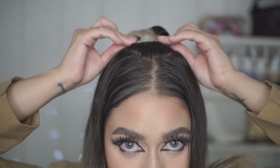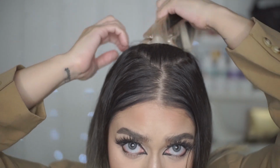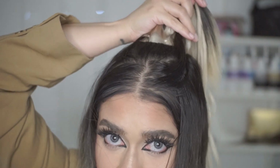I'm going to clip this in the front, similar to how I did the one clip, and curve it. Then I'm going to flip this over, take another two clip, apply it this way, and also curve it around. If it doesn't want to clip, it's probably because it's right directly on another clip. So now you're going to have a ponytail that looks like this.